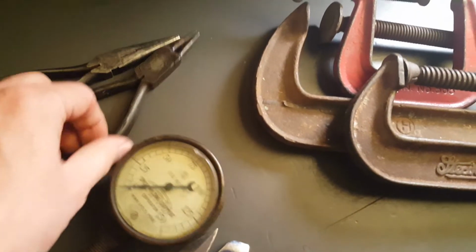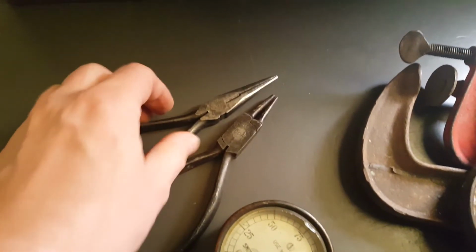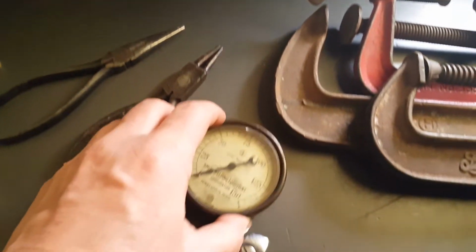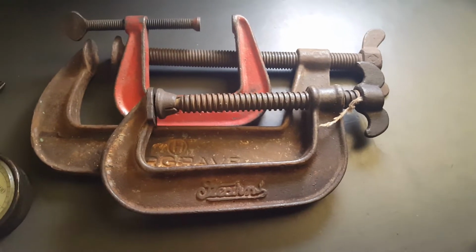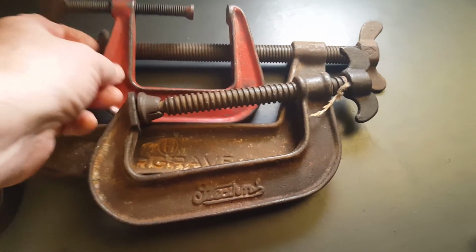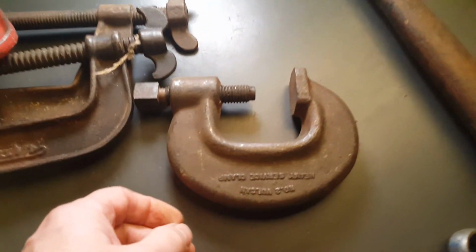I always forget to tell you guys the prices. If I can remember, I think these were $3 and that was $1. This was $1. This was $5. This was $1. The clamps, these two clamps together were $6. This clamp was $2. This one was $3.